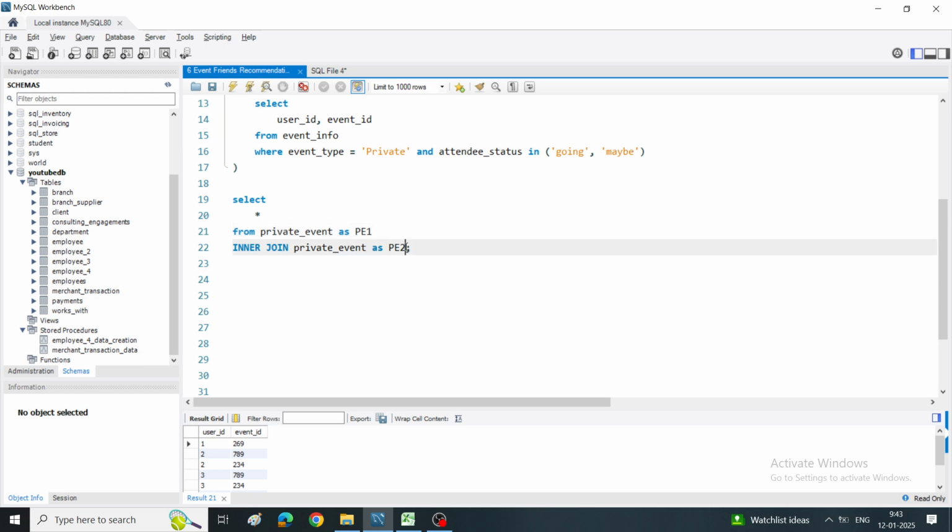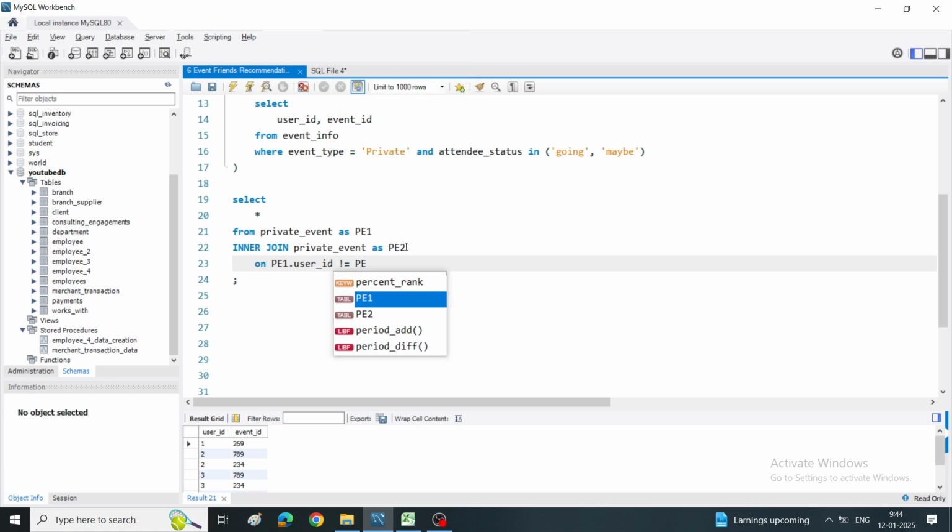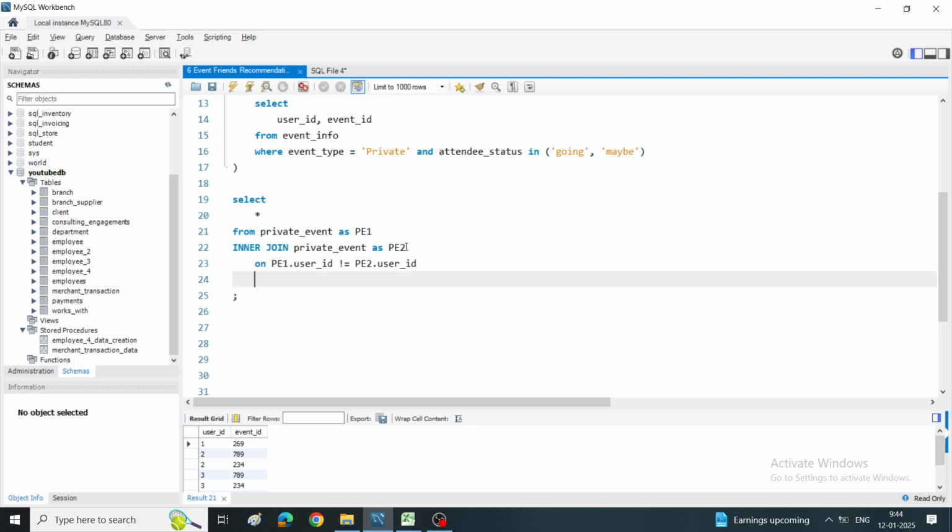Based on the column, PE1 dot user ID should not be equal to PE2 dot user ID. The reason is we are doing an inner join with the same table, so there is a possibility of a lot of duplicates.